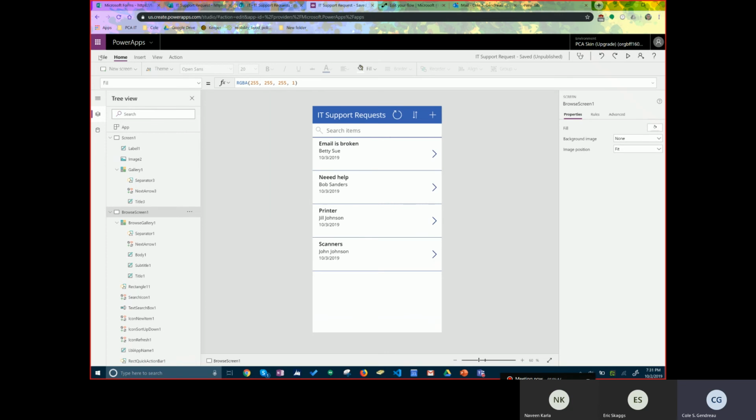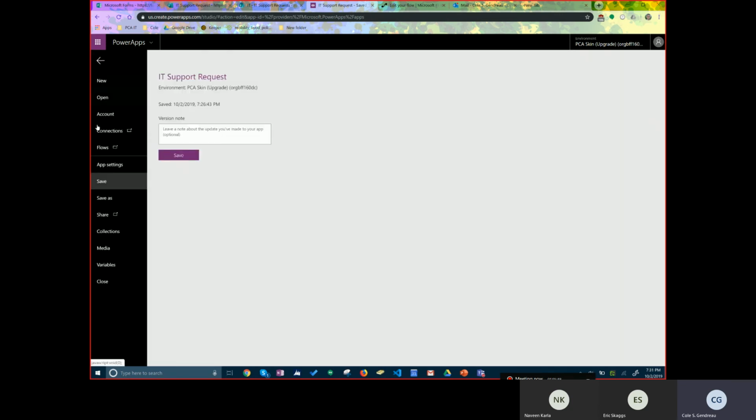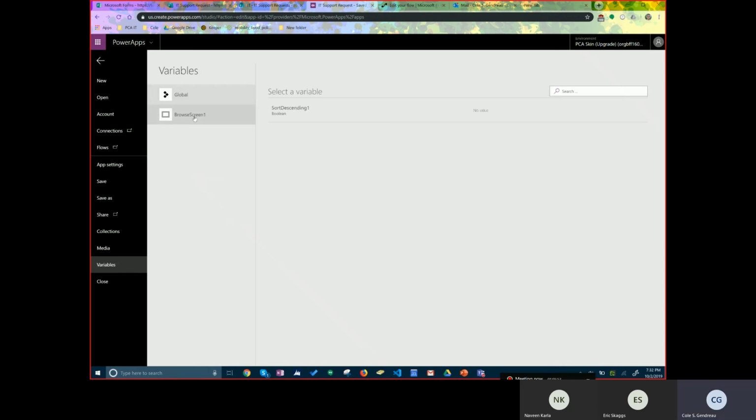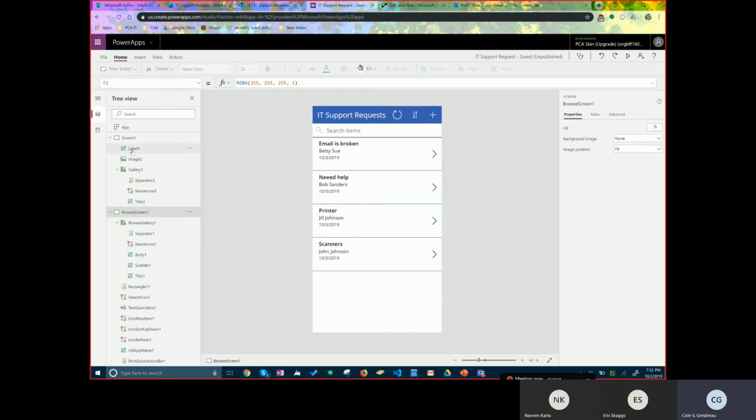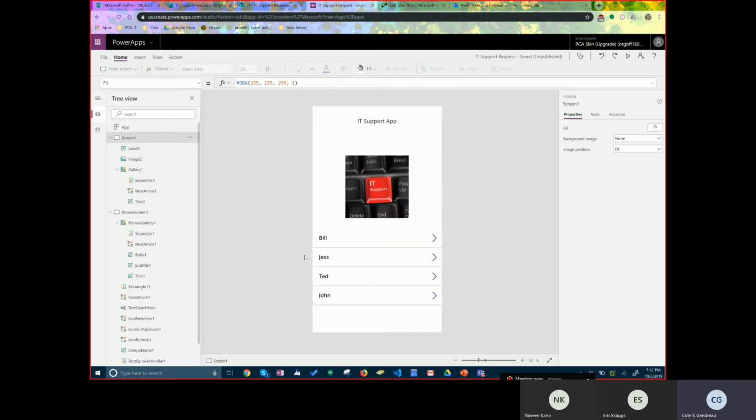So one thing you can do is because I created that variable, I click File and come over here under Variables. Set makes a global variable, so I'll click on global, and boom, there we go. So we have a variable called IT person, and the value is Jess. So pretty easy. But what it allowed us to do is have an entry screen where we can set a variable, and now we can use that variable later on.